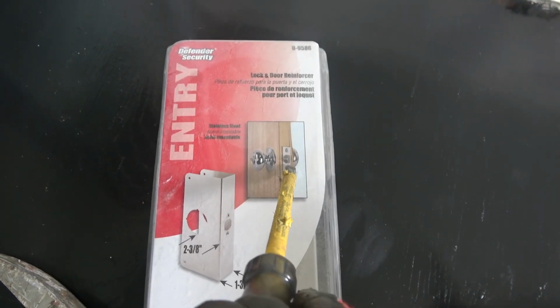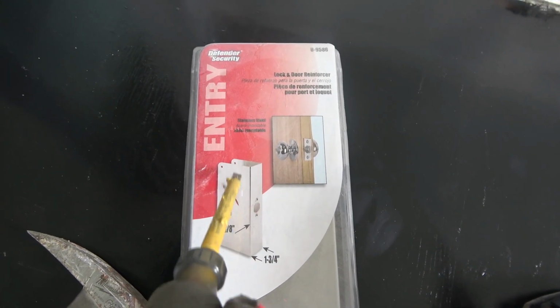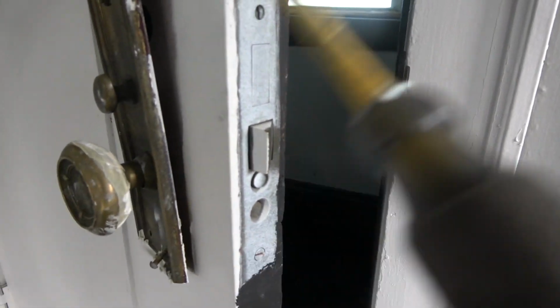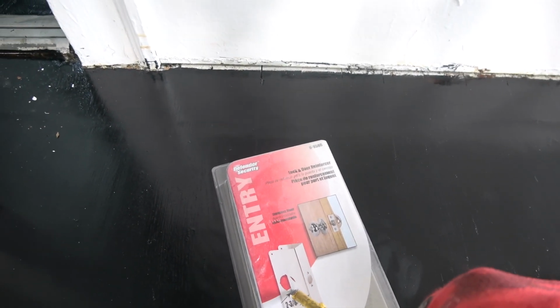What you can do is get one of these Defender security plates. These are good for when doors get kicked in, or to prevent it from being messed up when it's kicked in, but it's also good to hide the space that's in this door too. So this is like an exterior door. I would fix these insides with maybe some wood to fill in the space. But this is perfect right here to fill in that space because it'll cover all that up in one hole.